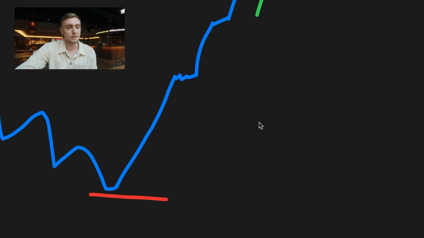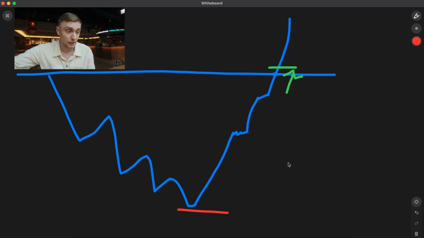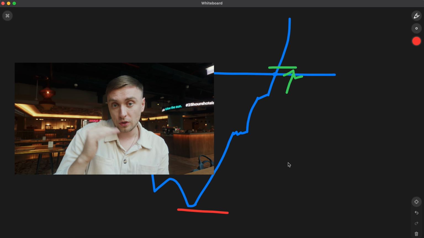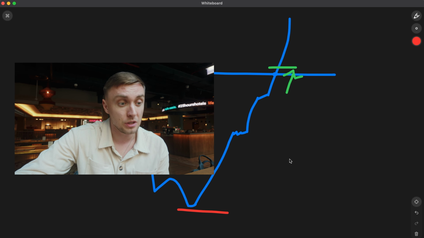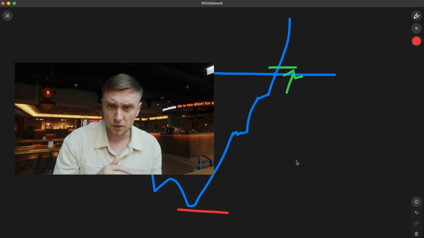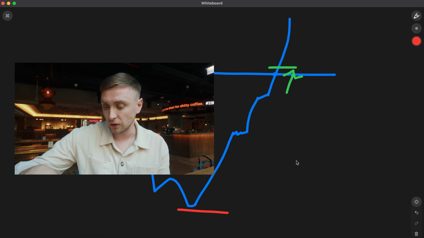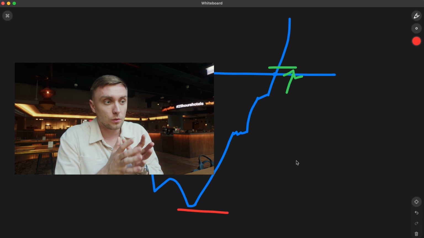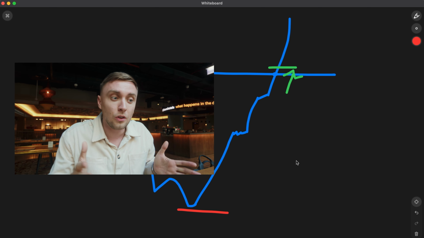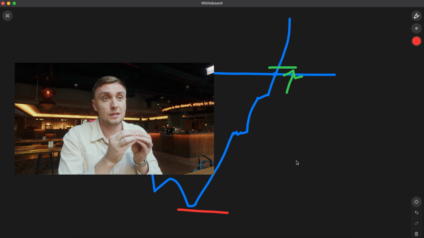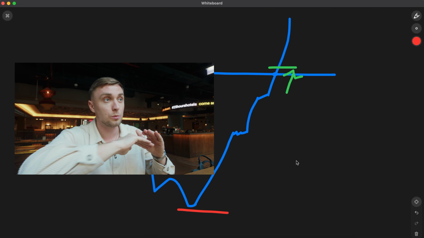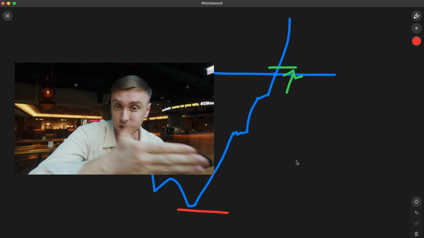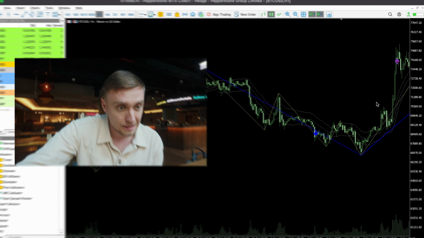Of course, if this distance is very big, we should set the stop loss by ATR, but 100% we should open a position. And if you remember the previous video, where we talked about how to trade following the trend, we can wait, maybe there's no need to open a position. But believe me, if this hard reversal of the trend happens, most probably it will be just one impulse for a long period of time. Let me show you what happened in this current situation.